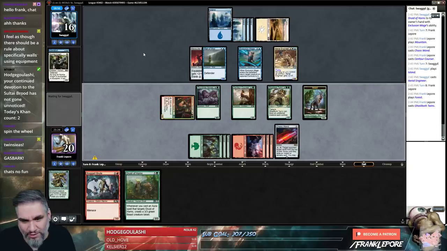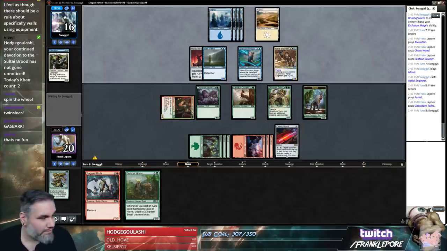Yeah, in the comprehensive rules, it should be like, walls cannot use equipment because that's ridiculous. Just stop it.